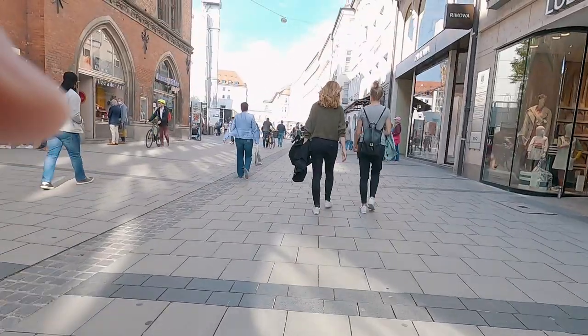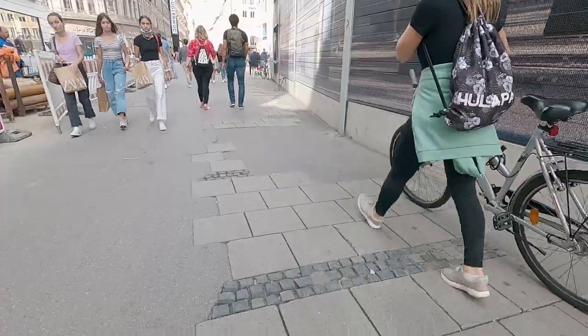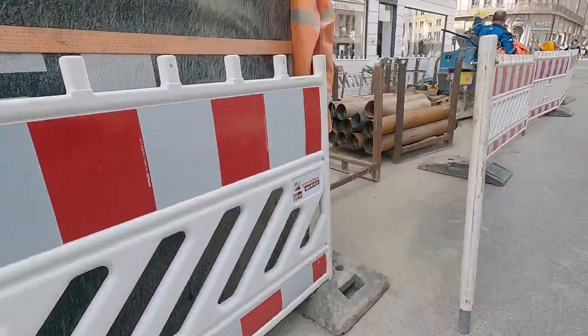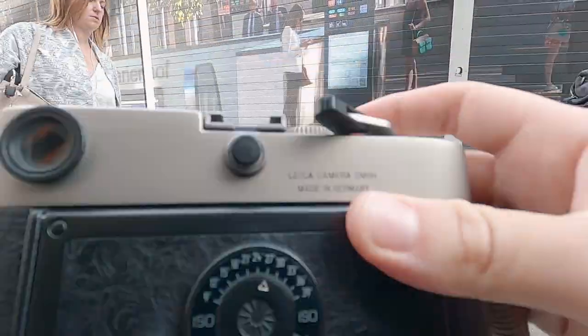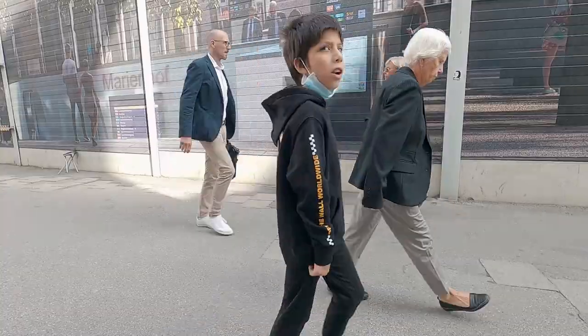Shooting with my Leica M6 and exposed this roll at box speed at ISO 400. My shutter speed is set to around 1/500 of a second, and I shoot mostly at f/11 and adjust my aperture as I walk into the shade or brighter areas.